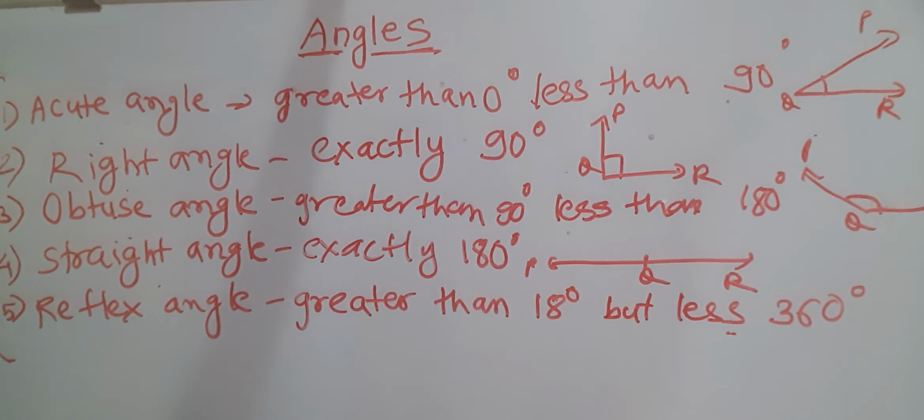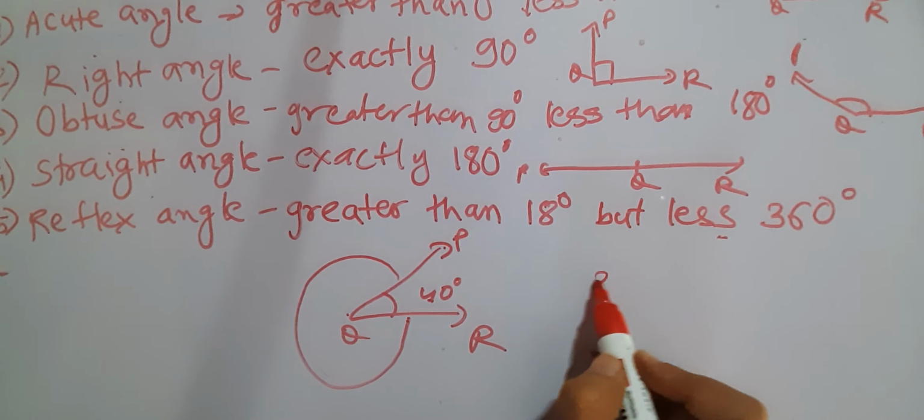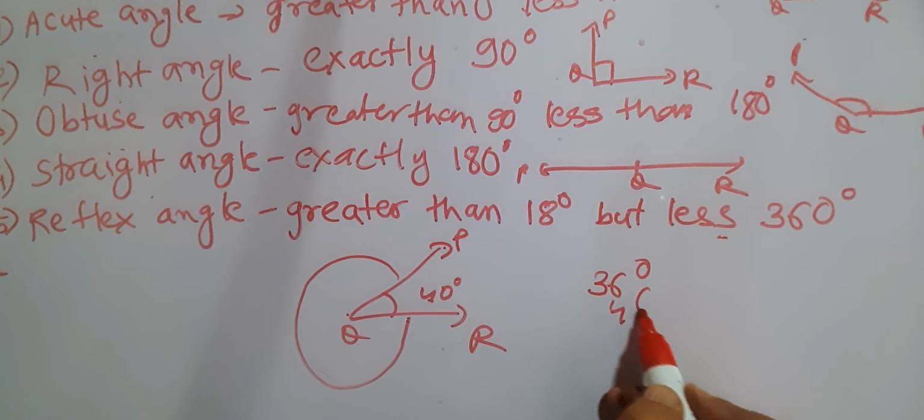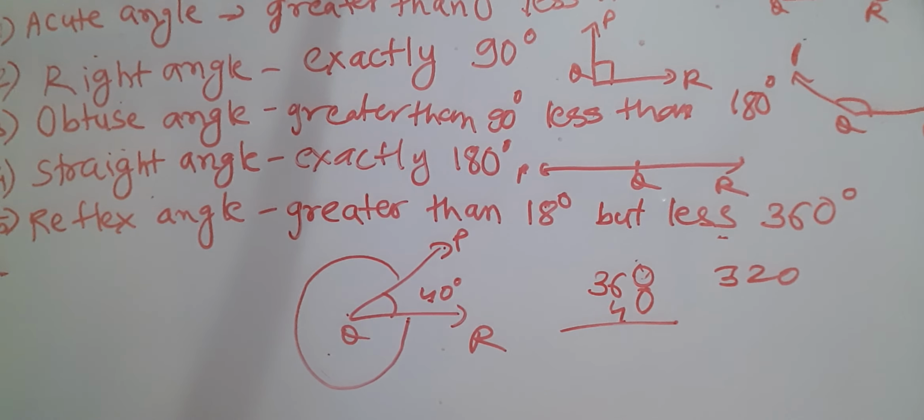They might give you that the acute angle for this angle is 40°, find out the value of the reflex angle. Then you should know that if this is 40°, then PQR, the outer side, is a reflex angle. And how can you find it? The complete value for the circle is 360°, and if the acute angle is 40°, then we subtract it and get the value of the reflex angle, that is 320°. So this type of question is asked in exams. I hope all these concepts are clear.